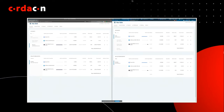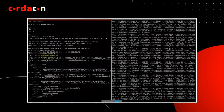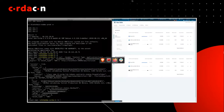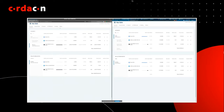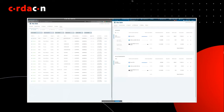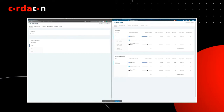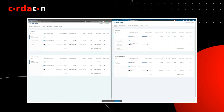That transaction has gone through. Our balance is now 2 billion. Let's look at our transaction history — we can see a transaction of 1 billion UDC just coming in and confirmed. Looking at our balances, we can see the balance has gone up to 3 billion UDC. We have minted our currency.